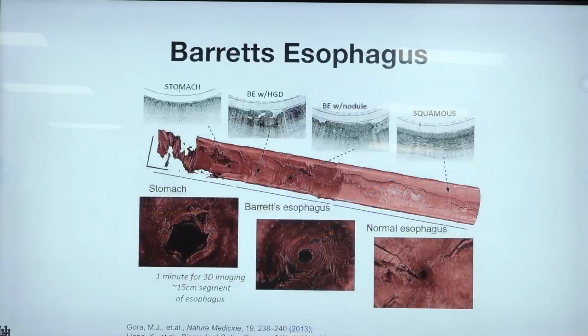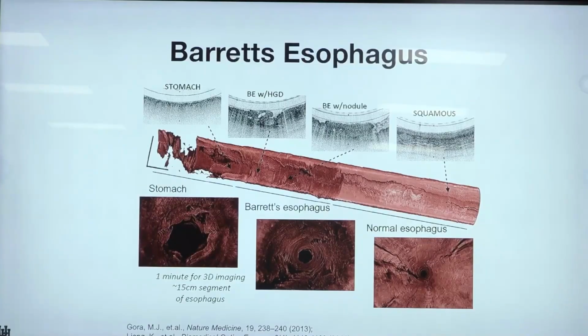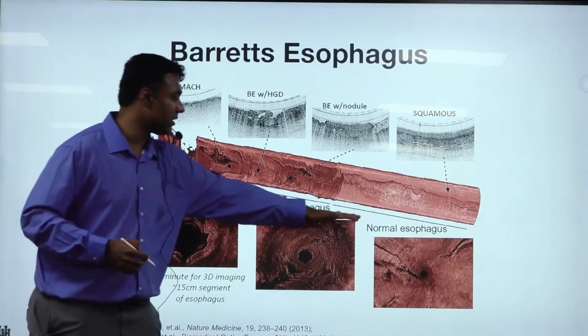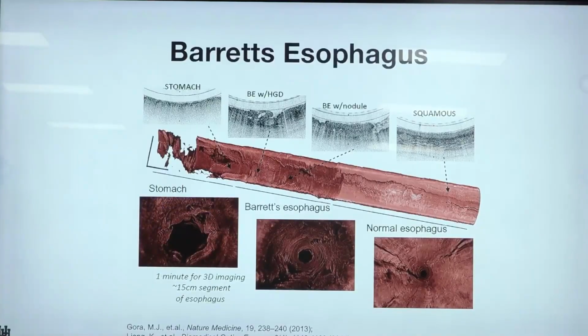And the last thing I'll talk about is one of my projects which I was involved in. This original work was done by Gora et al., and I followed up on the work which was done by previous people. The basic idea here is how to identify cancer of the esophagus, the food pipe. This is the esophagus from the mouth. One end is the mouth, the other end is the stomach, and the goal is to get cross-section images at different locations so that you can identify cancer.